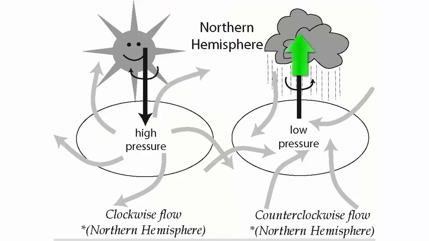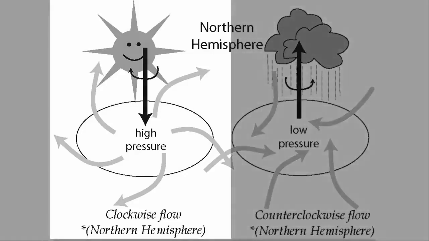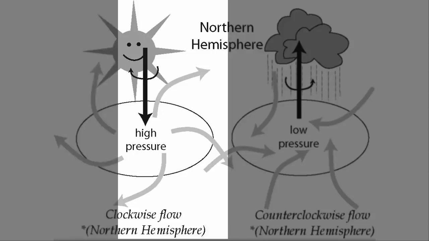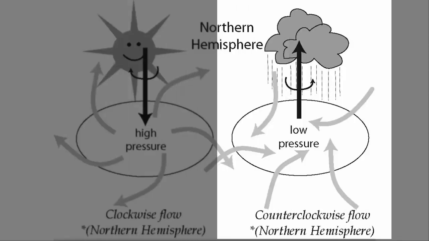This image also reminds us that the rising air that produces low surface pressure will cool, increasing its relative humidity and bringing rain. The sinking air that produces high pressure systems will warm, decreasing its relative humidity and bringing clear skies and dry conditions. So when those weather forecasters say a high pressure is coming into the area, what should you expect? Sunny, cloudless skies. When they say the pressure is falling, prepare for a storm. They are saying a low pressure is coming into the area and we should expect rain.